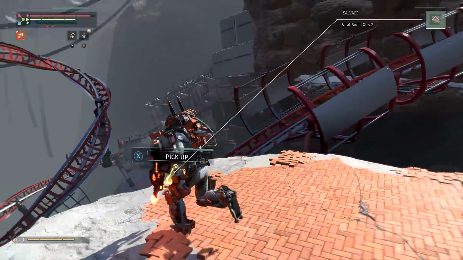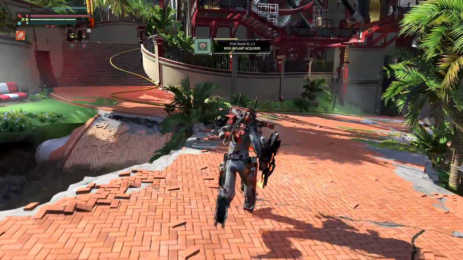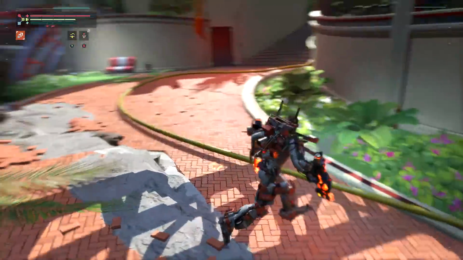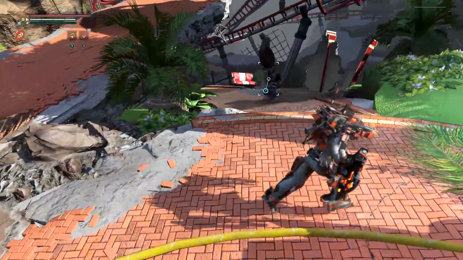Over here on this ledge, we get the Vital Boost XLV2 implant. This is a hardwired implant that takes 6 core power, and this increases your HP. It scales with your core power, but it can give you between 25 and 85 HP.